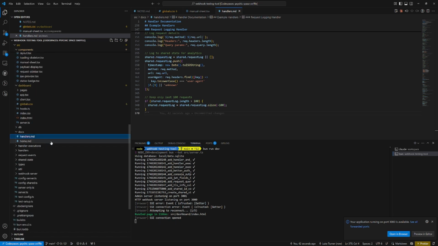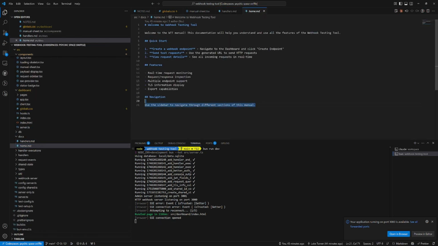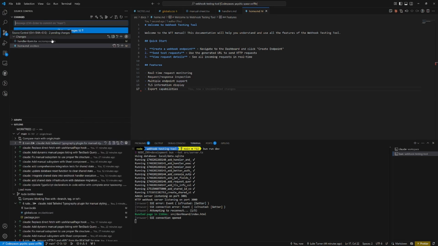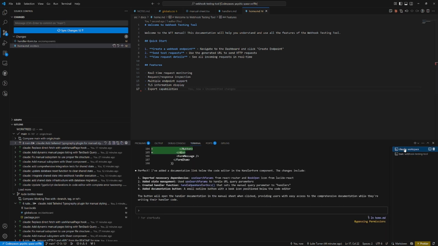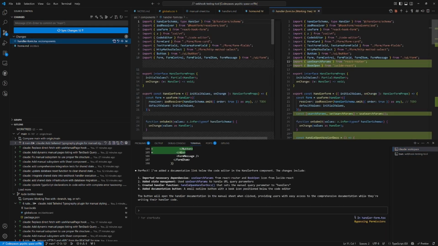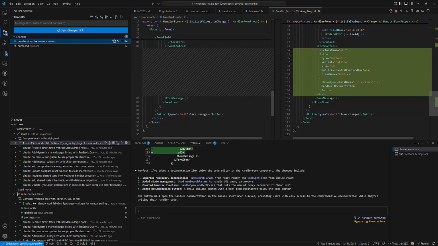And then in the home here, I'm going to get rid of this. Arguably, there's not a whole lot of point to having this home page unless it's also linking to the other handler pages, but we'll deal with that later. Okay, so now we've got this.